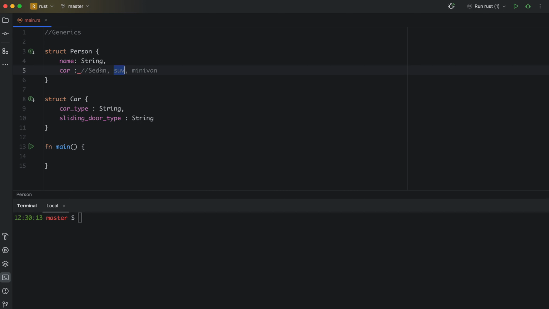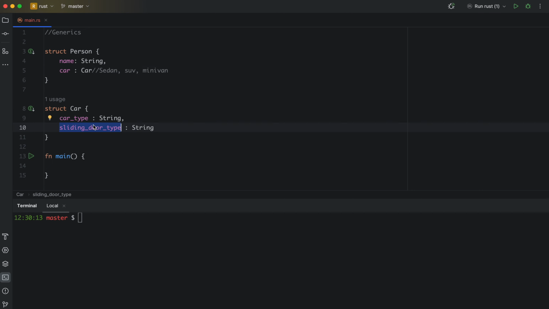In SUV and sedan there is no sliding door, but if we go this way and say the type as car, then we have to add this property for everyone. Let's say we have 100 types of cars with 100 types of properties, then for each property we have to define some default value or null value or invalid value for all the properties that don't exist. Let's say sedan doesn't have this, so we will say none or something like this. So this is a very discouraged way. I just gave the example.